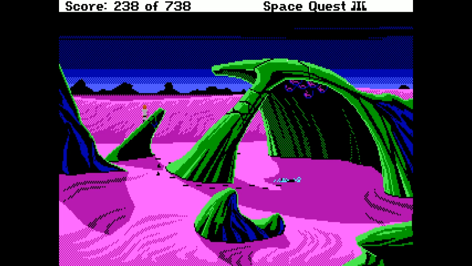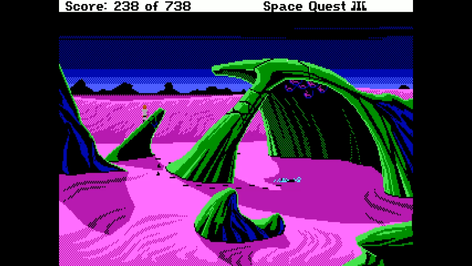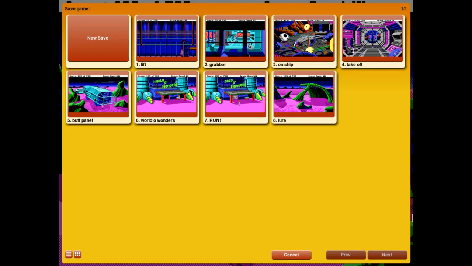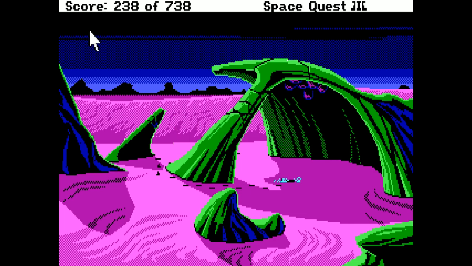So, let's recap. Look at my inventory here. Got an ORAT on a stick, got fancy underwear, got a flight hat, got bug sides, got invisibility belt. I feel like that's probably all there is here. And now I'm going to save. Victory! Okay.